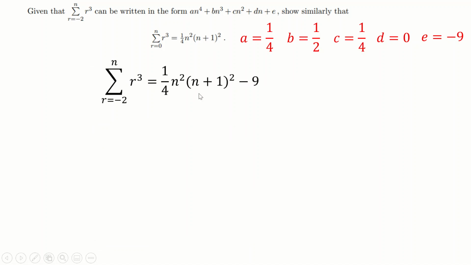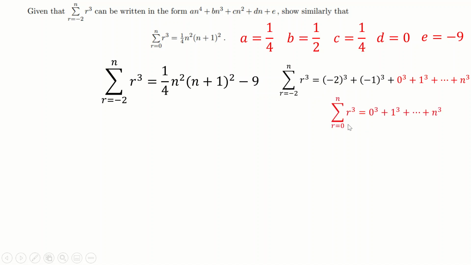So I think, again, just like 10 minutes ago, I have everything perfect except for this minus 9. And we really discussed, I think you can tell what the problem is. The problem is this thing here, right? So we're going to pull the same trick we did last time. This here, starting at minus 2, is minus 2 cubed plus minus 1 cubed all the way up to n cubed. But I want to start at 0. I want this thing here. But that's okay, because the thing I don't want is just these two terms plus the thing that I do want. Right? So I'm going to replace this thing here with this thing here in my equation.